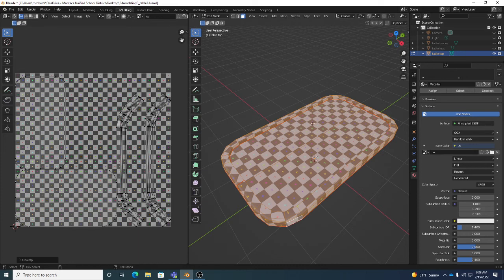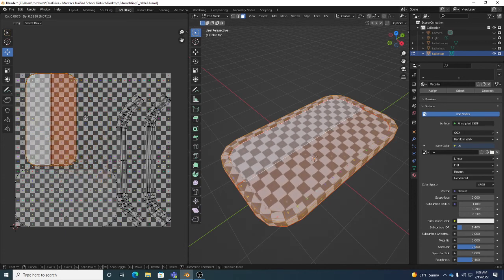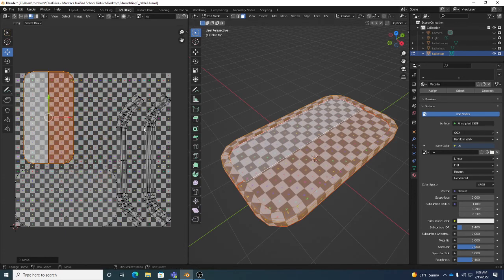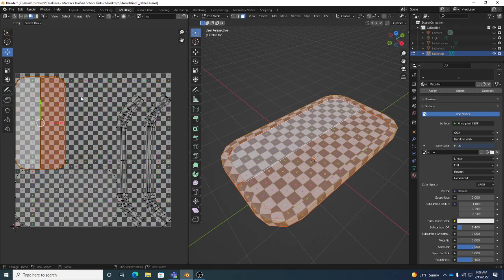But we can see that we basically have turned this 3D model into a 2D version of itself. Now you'll notice that I could go in here and select the faces and move them, but you notice how it's not moving this model? It's just moving the UVs in relation to the texture underneath it. So these are related to each other, and you can see that these represent this, but they have some level of independence, right? They're connected, but they're not necessarily identical, right?